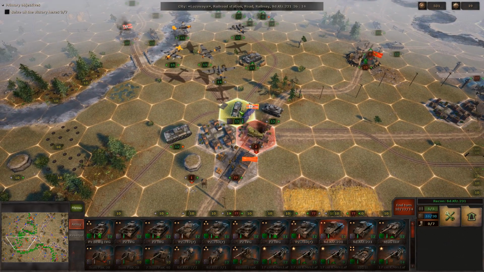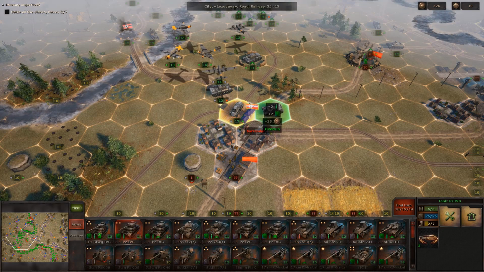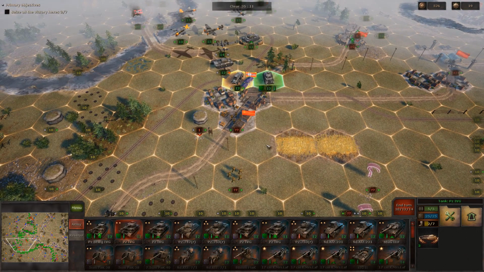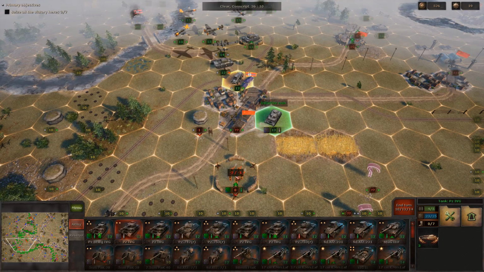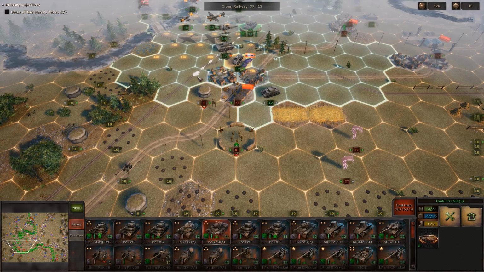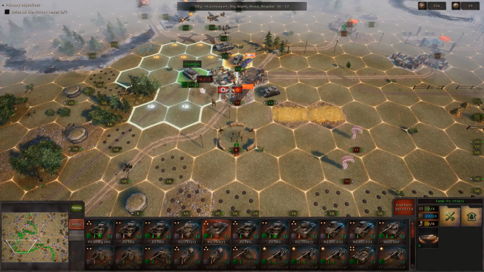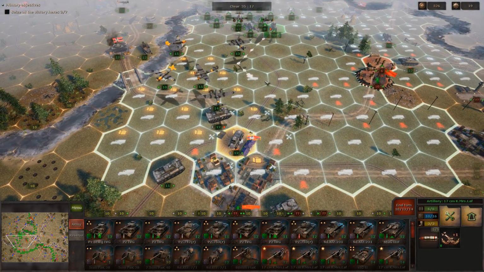So let's go back a bit where there's still supply. At least I can get rid of these guys, get an overrun, and actually move on. And that will allow me to also attack here. So that works. I need to finish off this infantry, so let's move here, get an overrun for destroying that. Still need to finish off that infantry. If I'm lucky, can get the artillery to do it.